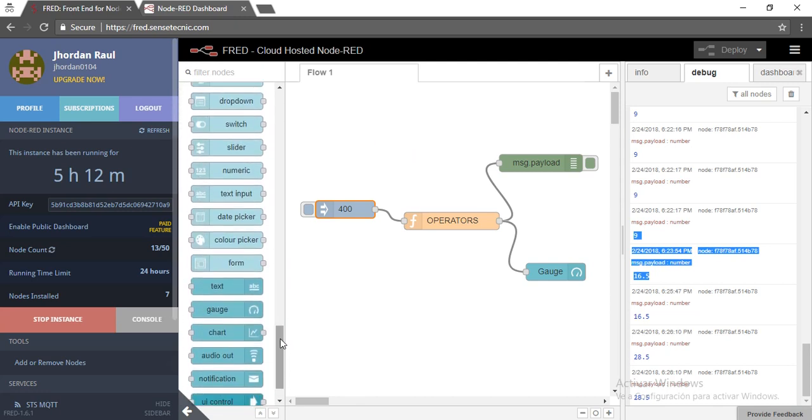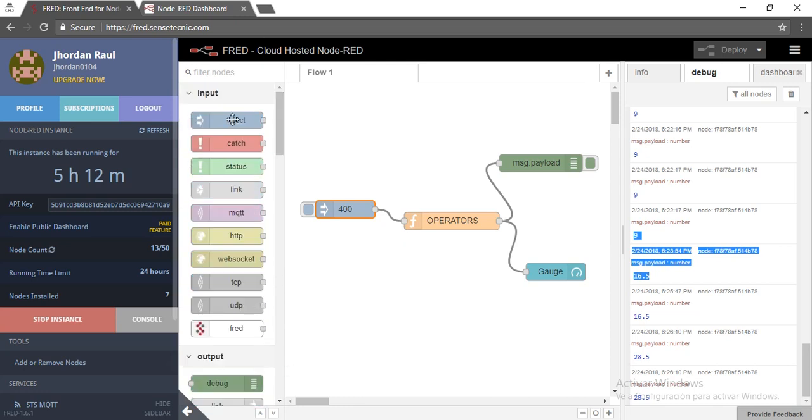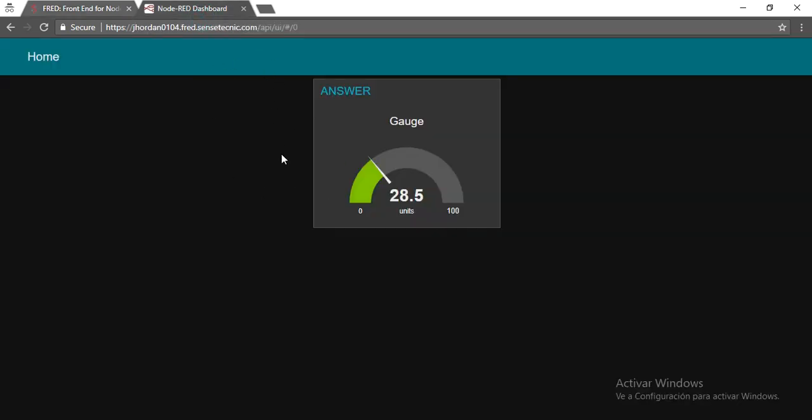Okay guys, this is all for today, and in further videos we are going to start changing the inject node. We are going to replace that with a serial input. That serial input can come from your Arduino or from your Raspberry Pi, for example. And little by little, we are going to start working with sensors and also on the internet with the server, and we are going to start doing more interesting things.